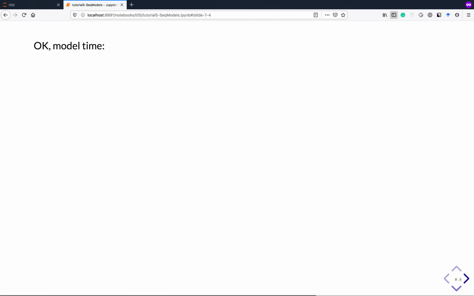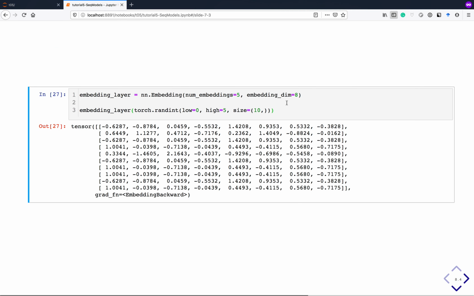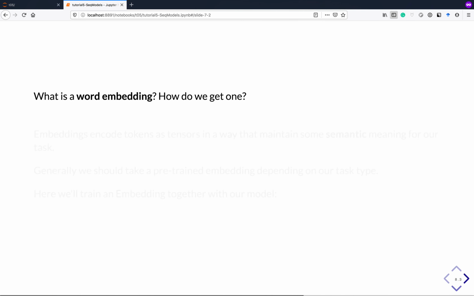The initial values are just random. You can specify more parameters here to specify a specific initialization, but usually just random. I'm just showing you something that will be a part of the model, the embedding, because like I said, our model will have to learn it.